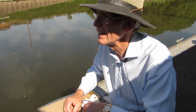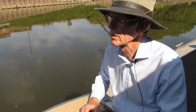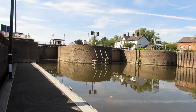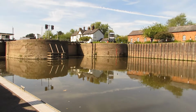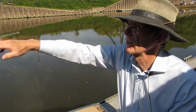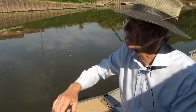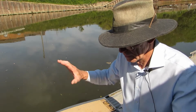Now then, I'm choosing now a scene where I'm going to be looking into the light. It's got some quite interesting little things going on, and then working on the lock, and even a grey wagtail. But I've now got to make my mind up whether I want to make this a scene which includes the lock gates, the pylon of the bridge beyond, and the keeper's cottage, in which case we've got a rather horizontal composition. Or do I want to have quite a large part of the image, these wonderful reflections in this very still water this morning? I'm inclined to go with a long letterbox shaped image.